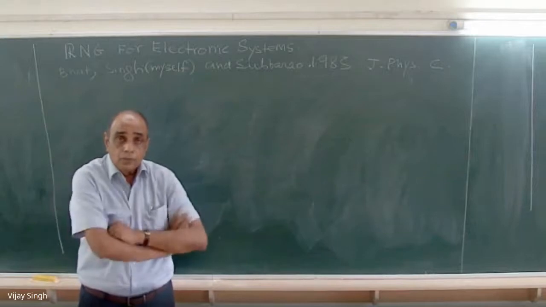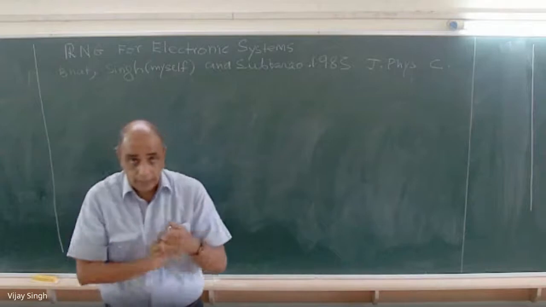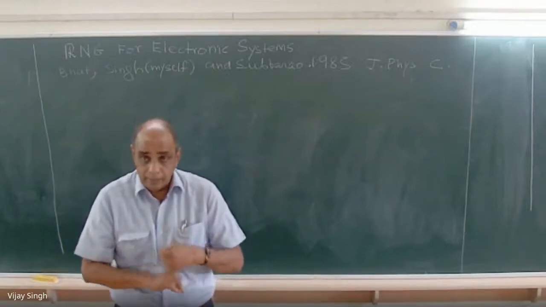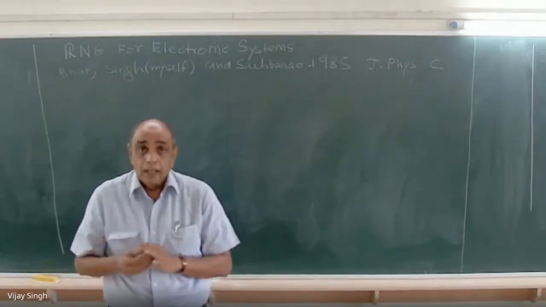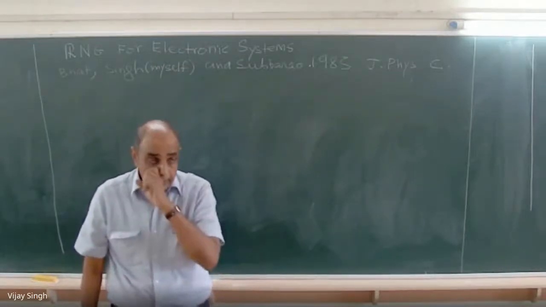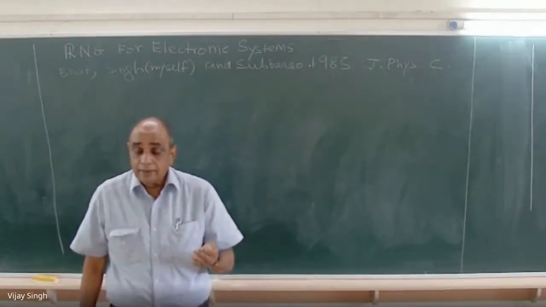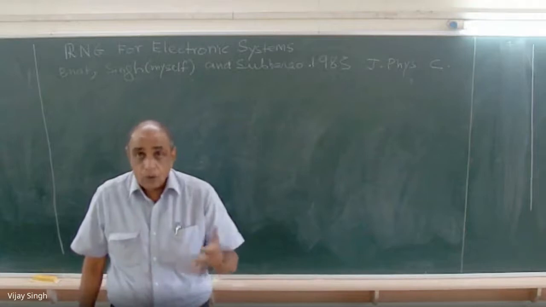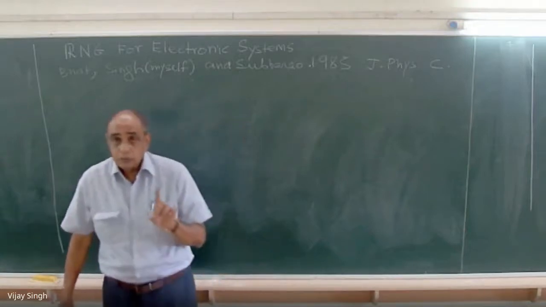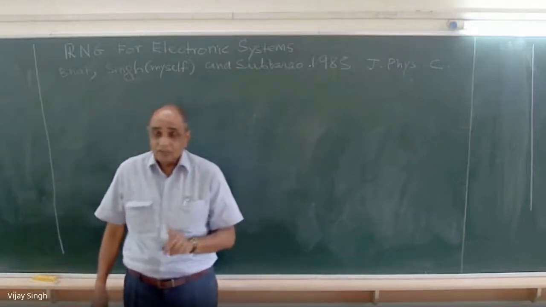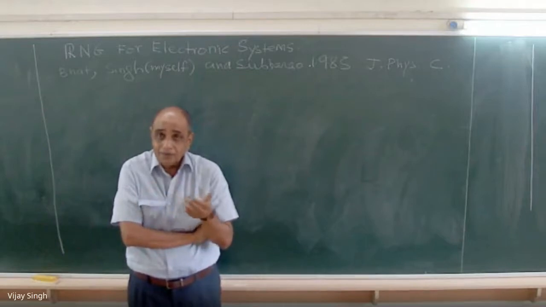I have to make a disclaimer. The renormalization group for electronic systems requires the use of second quantization, occupation number representation, and since this language is rather foreign to you, I will take a very simple example today and go over the language of second quantization and the occupation number representation. So if you have never had it, this would be probably the most elementary lecture you can ever have on the second quantization and the occupation number.